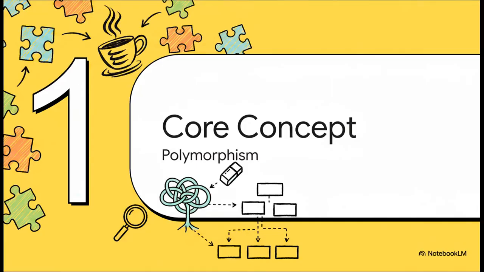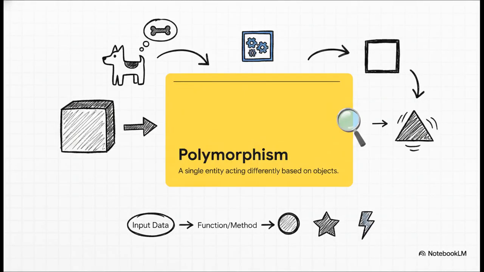All right, Section 1, Polymorphism, the core concept. You know, the word itself actually gives away its entire secret right off the bat. Poly literally means many, and morphs means forms. So putting it together, it's a single entity functioning in completely different ways based on the condition or the exact object it's acting upon. In the programming world, this basically means a single function or a method or an operator can have entirely different behaviors depending purely on the input you feed it.